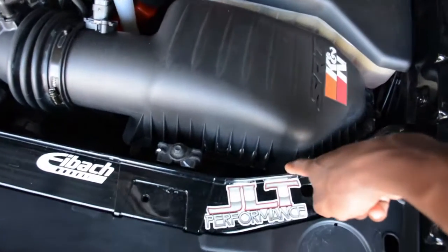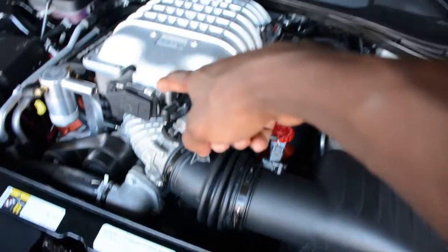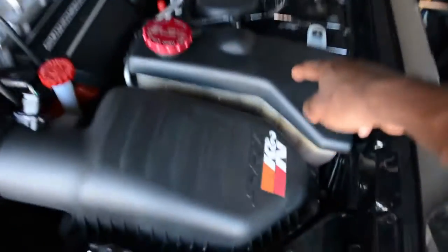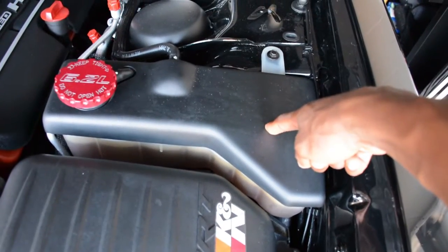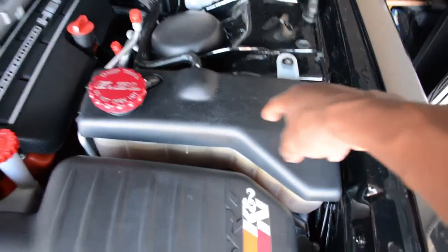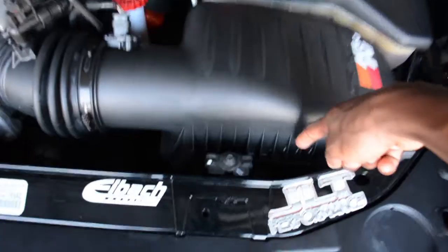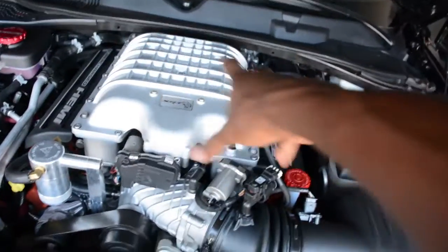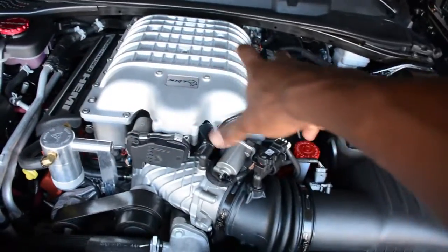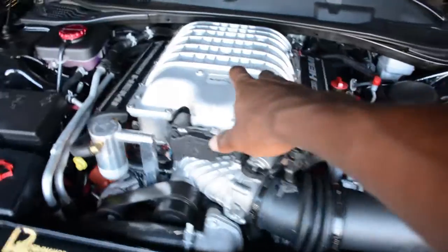down here is the oil cooler. So not only does the engine have to be cooled with the coolant from the regular engine radiator reservoir, but the intercooler has to be cooled separately, and then the oil has to be cooled separately because all of this together just makes so much heat that you could probably burn down a house. So you gotta try to keep all that stuff cool. Anyway, that's the engine bay.